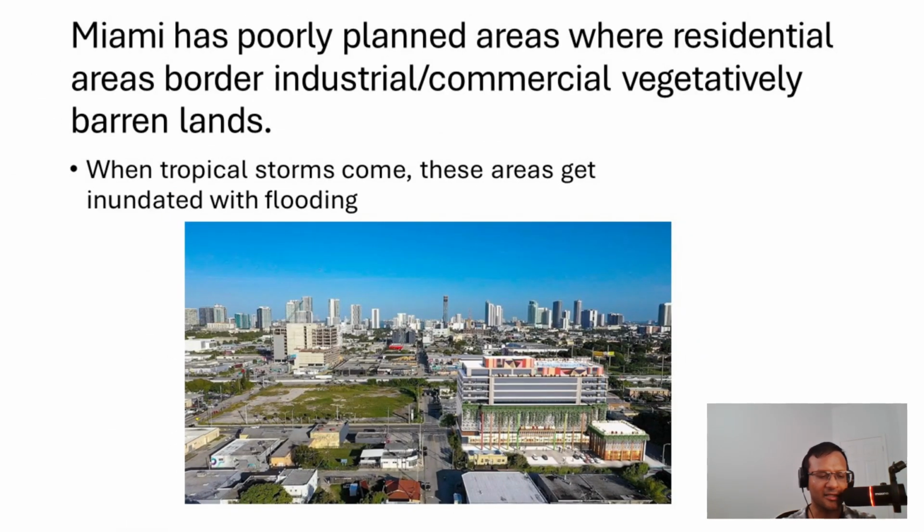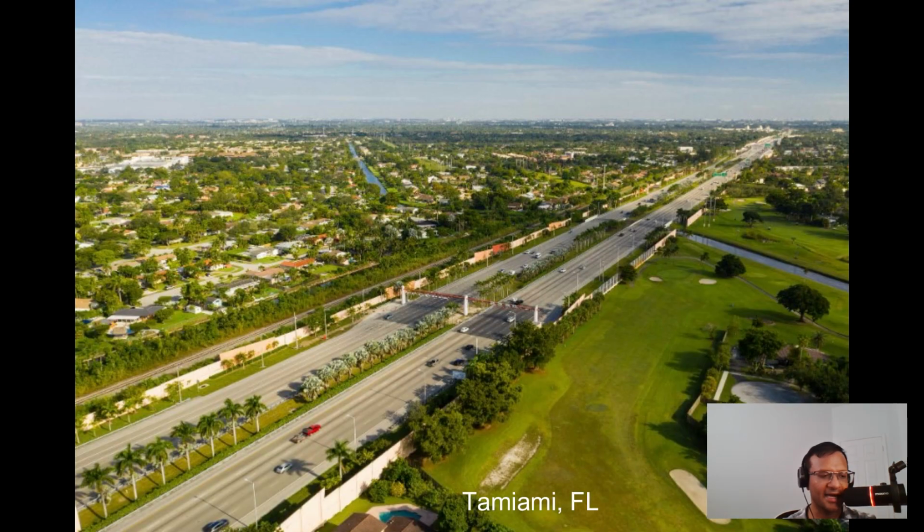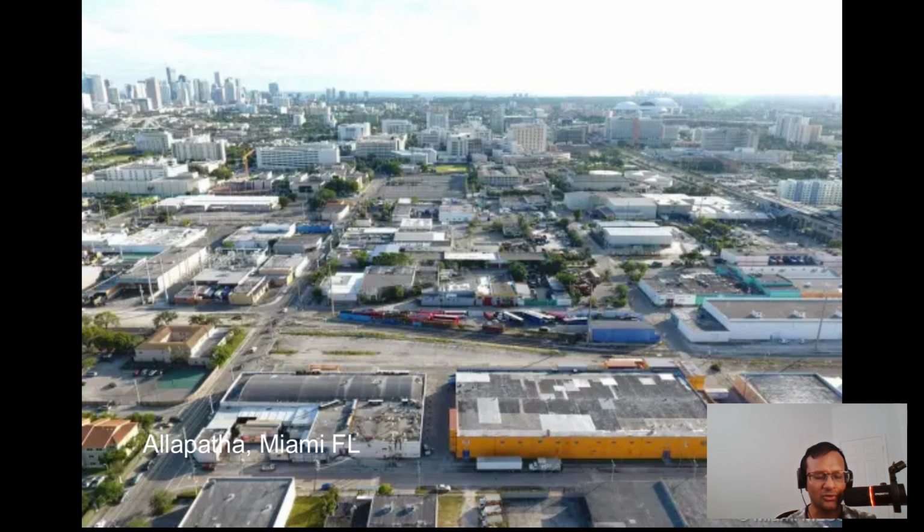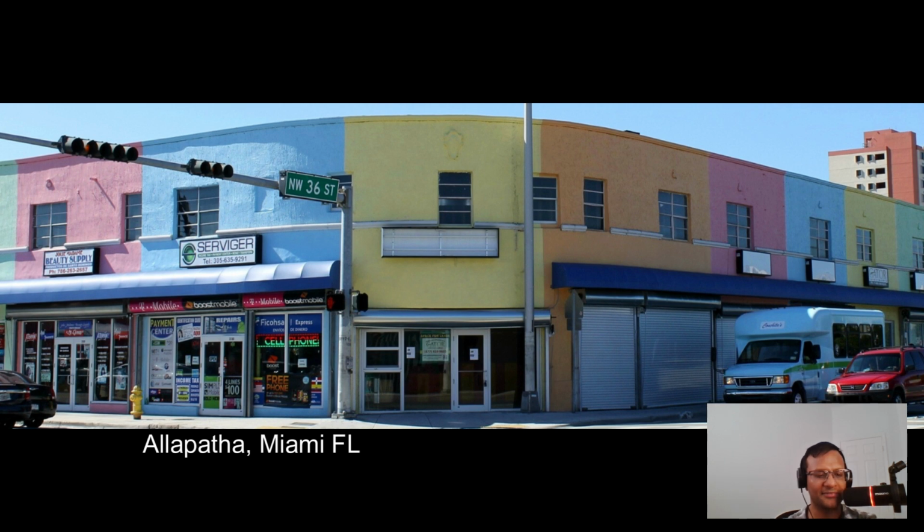Sadly, there are many areas and suburbs within the Miami area that sort of do not engage with us in this natural habitat, this very lushness. There's too much paving, there's multi-highway roads, and this can be very problematic here. Areas that have lots of impervious surface tend to flood more. And that's probably one of the tragedies of some of the zoning when you go to areas like Opa-locka, for example. It's a suburb, but it's also sort of not very suburban. It borders very urban, industrialized areas. You have some residences, but it doesn't have that pure sense of biophilia or that rich vegetation.